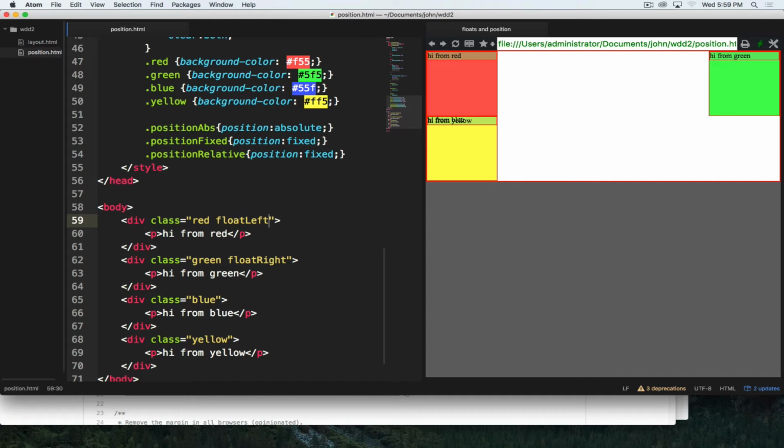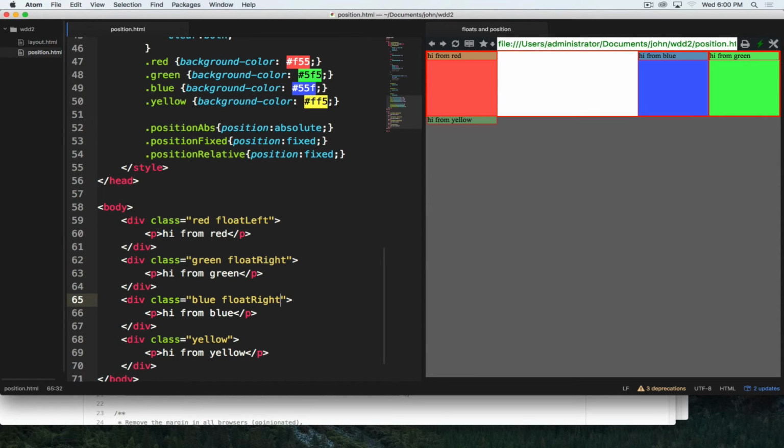And the yellow box is now on top of the blue box. Wait, so now we float red left, green right, blue right, but now blue is between red and green, and yellow just disappeared underneath.